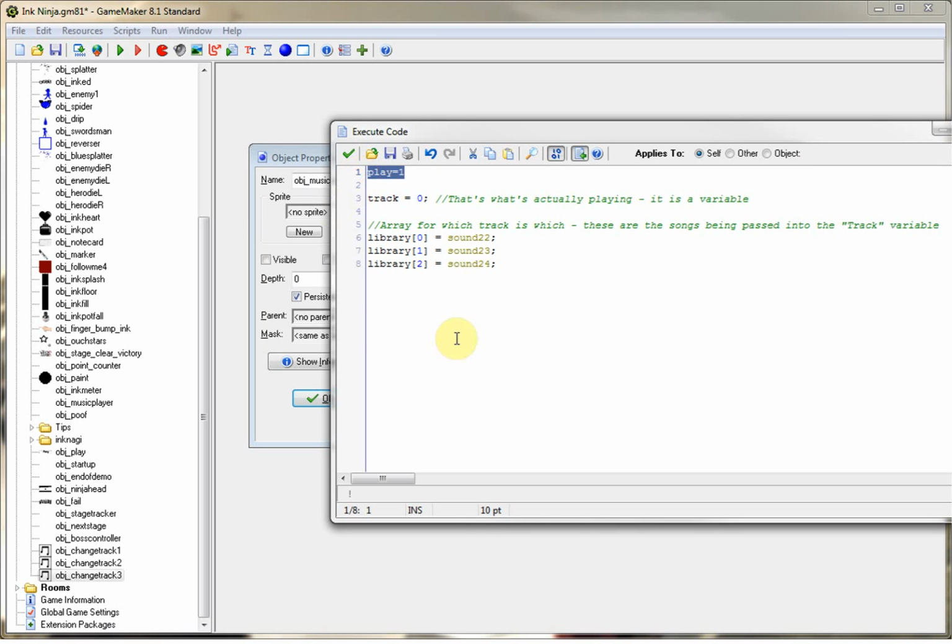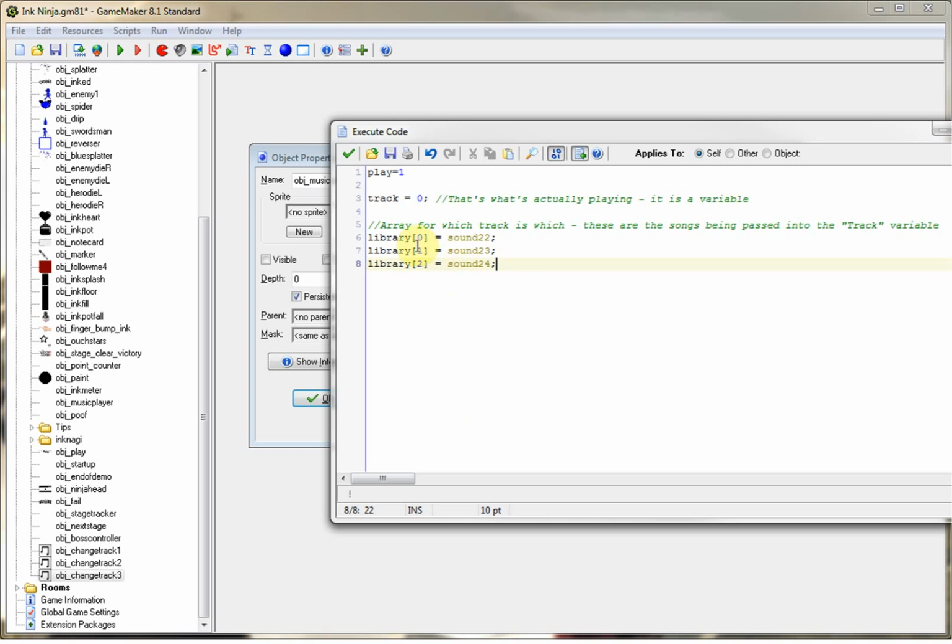That's my code for toggling music on and off. Don't worry about that. You need to start out with a variable, and in this case the variable is called track, and I gave it a value. We'll start off with 0. This is what you're going to control later on as you go to different rooms. You'll change it to one of these other values. In this case it's going to be 0, 1, or 2. I've got 3 different tracks. You can number them whatever you want, but I went ahead and did 0, 1, and 2. And when a room starts, I have a little controller over here that changes the number to a different one.